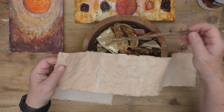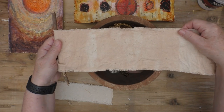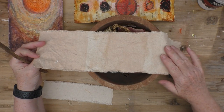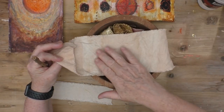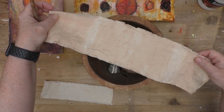And the idea is that I will wrap this around and make a scroll that can be rolled up. And I'm going to journal on one side and decorate the other. So as well as it being a scroll that could hide, if you like, some journaling, it could also be a kind of wall hanging.